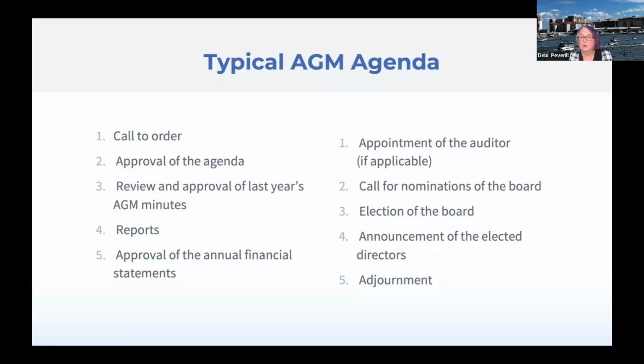Then we've got the board nominations and the board's elected. It is possible for someone to come to an AGM and become a board member. They could be elected from the floor. This is the more interesting AGMs where there's a coup. The nomination committee came up with a slate of directors and somebody else comes up with some more directors, and maybe different people get elected. Most AGMs are not that interesting, but those ones are kind of fun.